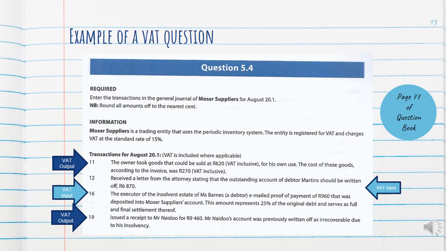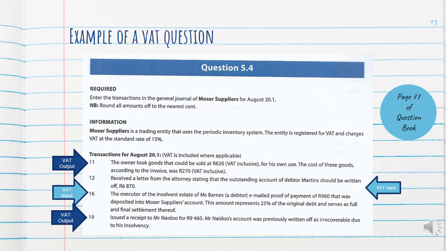So like I said, I'm not going to go through this entire question. This is a VAT question, and this is a very good question. Like I said, I'm going to say that for every slide. But I know a lot of people struggle with credit losses and how to account for it. So this question deals basically almost three out of the 4 transactions deal with credit losses. So this is a very good question.